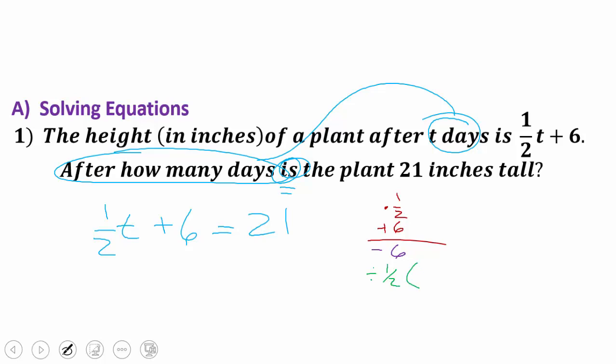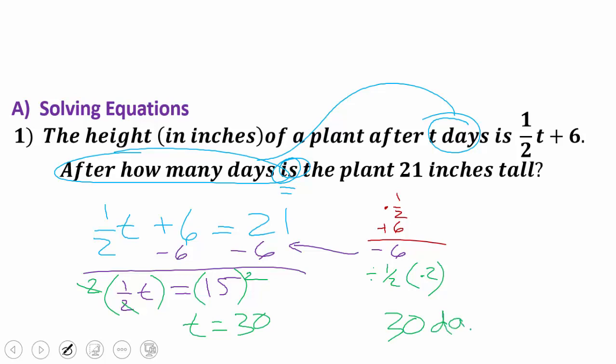And we already know with our rational numbers, dividing by a fraction means multiplying by its reciprocal, its multiplicative inverse. So I'm just going to multiply by two because two over one is two. So the first thing I'm going to do is subtract six from both sides. And I have one half t equals, well, what's 21 minus six? That's right, 15. And now I'm going to divide by one half, which is the same as multiplying by two. So I'm going to take both sides, multiply by two. I can see that simplifies out, t is now equal to 30. So my answer, 30 days. We just did stuff we've already done before people, pretty straightforward.